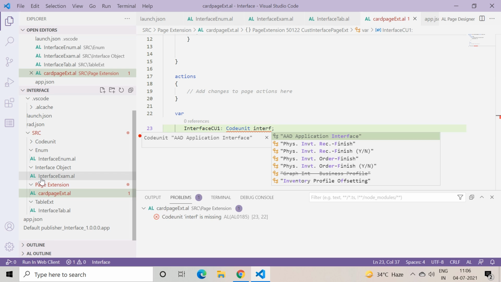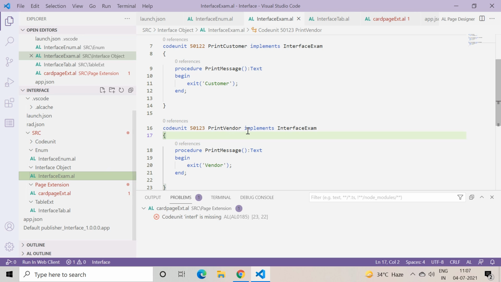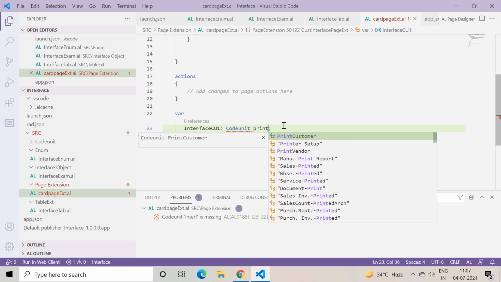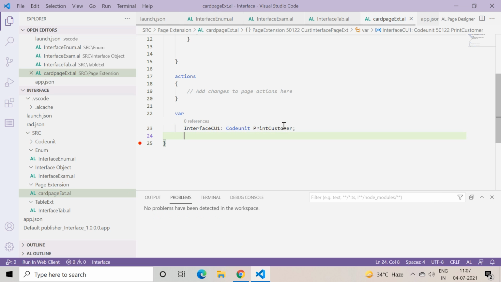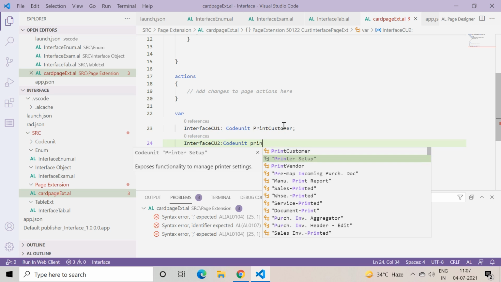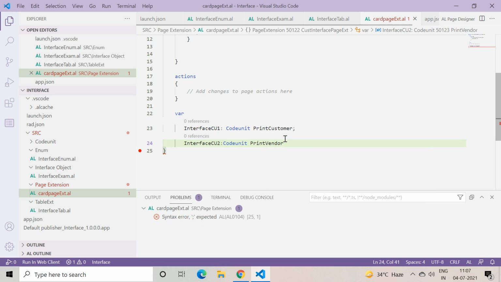Okay, it is not having the same, let me select. Okay, print customer and print vendor. So select this, and first one is print customer, and let me write another variable which will be code unit print vendor. Okay, so we have successfully added two variables.